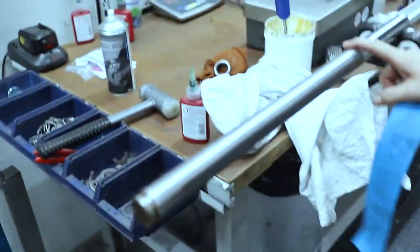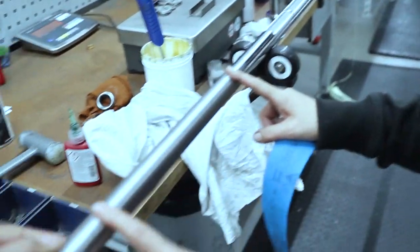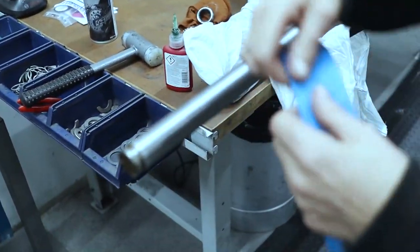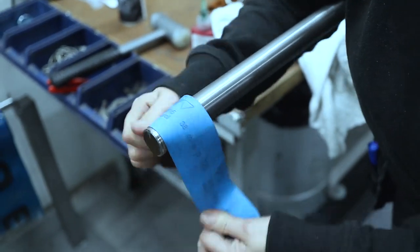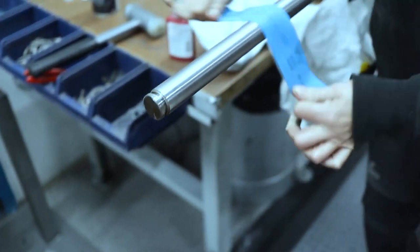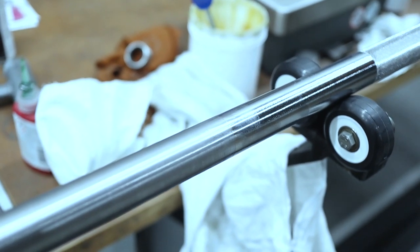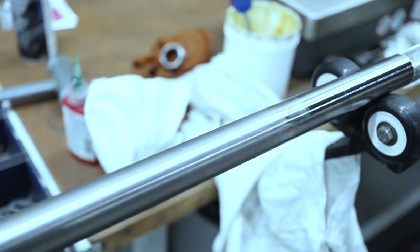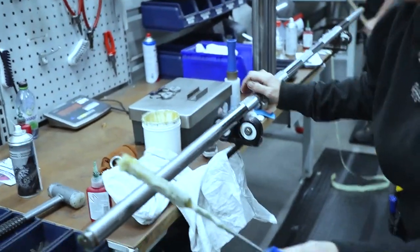Here where they put the black sort of protection — the no-chrome section — there's nothing there. They get rid of all the filth and dirt with sandpaper. You can see the different parts where one is chrome and one is not. And this is just to lubricate the sleeve — yeah.